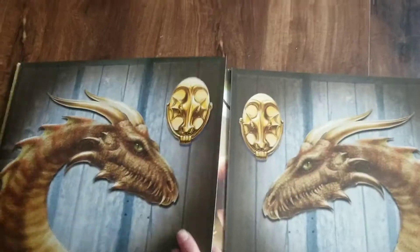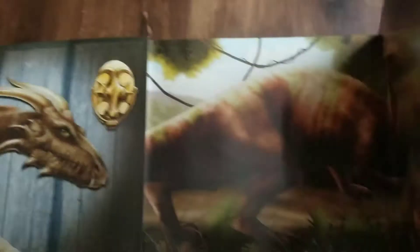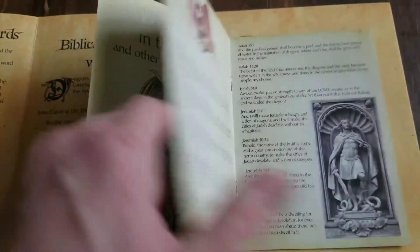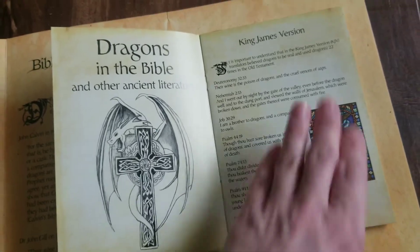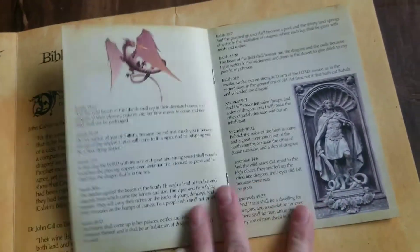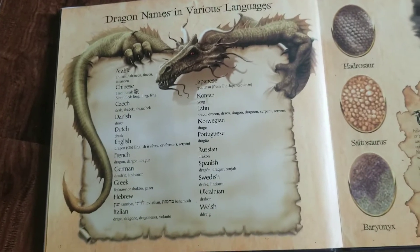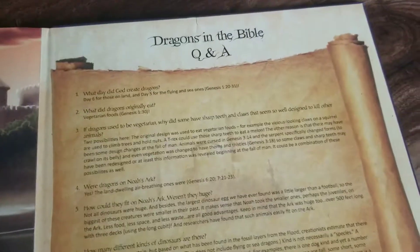Check out these illustrations — they are amazing. Even my one-year-old enjoyed the huge pictures of the dragons and the dinosaurs throughout the book. I love how it shows where you can find the word dragon in the Bible and how it fits into the Bible — it's really neat to be able to see that. It's also neat to see the different ways to pronounce dragon in all the different countries of the world. We love this Q&A about dragons in the back of the book as well.